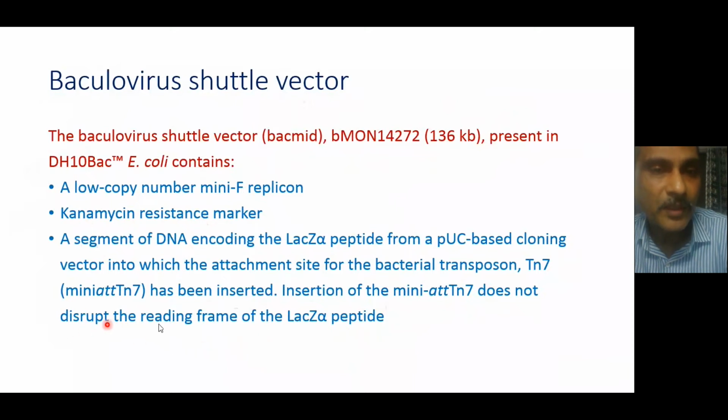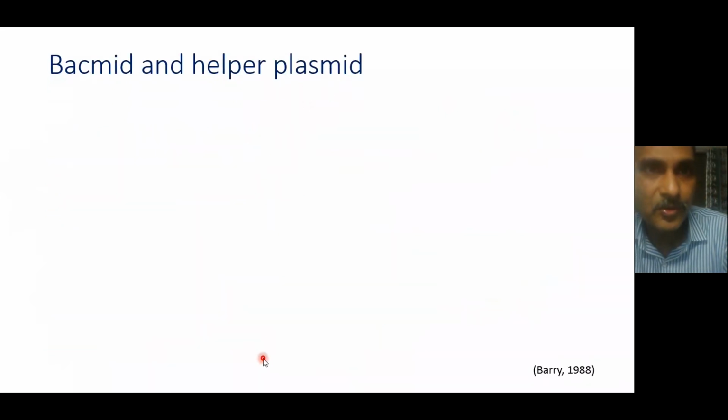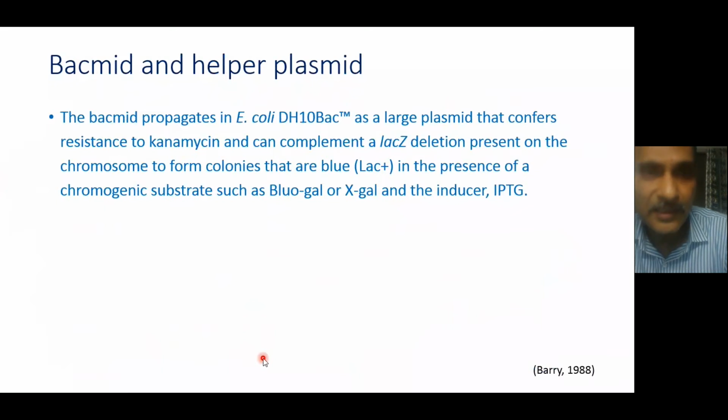So in normal E. coli DH10Bac cells, if you do blue-white screening, this is a functional beta-galactosidase producing gene, and you will get blue colonies when you add IPTG and X-gal. The purpose of this is that when you have a transposition, your gene from pFastBac transposes to the Tn7 attachment site on the bacmid, then this lacZ alpha gene will be disrupted, and upon blue-white screening, you will get a white colony. Okay, we'll be discussing this in detail again, so don't worry.